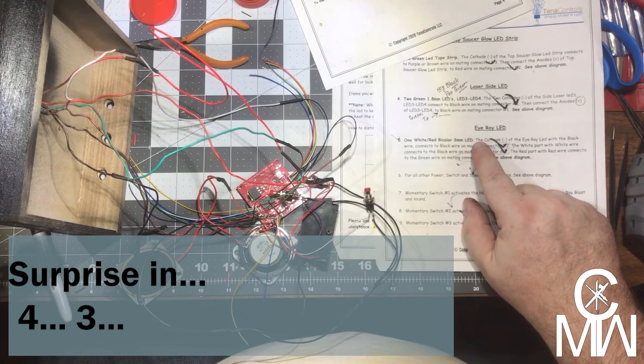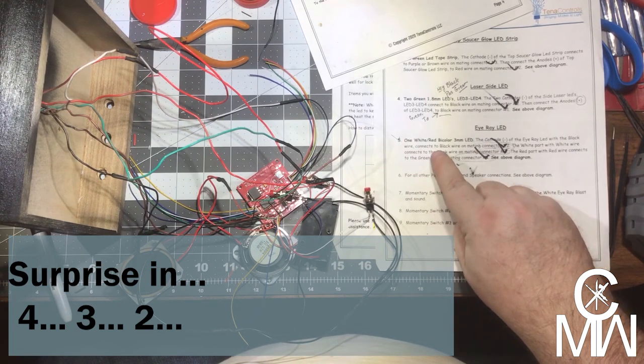Okay. Cathode, with the black wire. Connects the black wire onto.